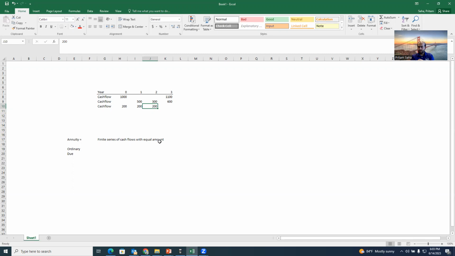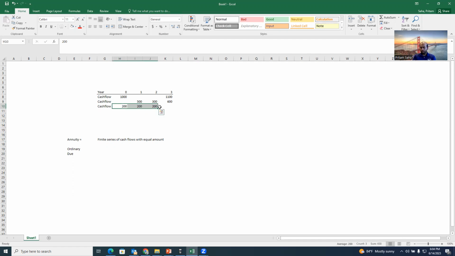the number of cash flows, because of due versus ordinary, did not change. What changed is the timing. So when you say ordinary annuity, we mean the first cash flow will occur at the end of that specific period we're talking about, okay? When you say annuity due, the first cash flow will occur at the beginning of that period. It could be year 1, 2, 3, but the beginning of that specific period. So this is the difference between due versus ordinary. The number of cash flows is still the same. Make sense? The only difference is timing.